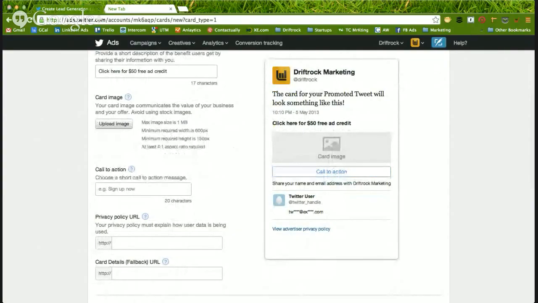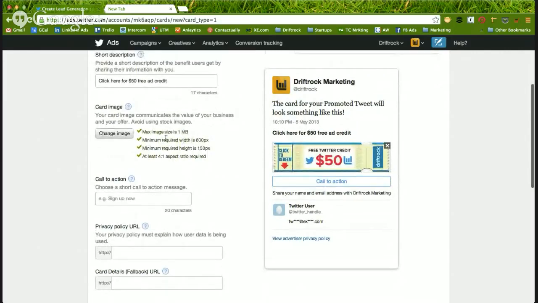And then we're uploading an image. The images have to be these dimensions, a 4:1 aspect ratio and so on, but they're pretty simple to set up. So this is another opportunity to add some creative content. In this case, we've done a voucher code design. I think we just used iStock photo and tweaked it a little bit, or Shutterstock or something like that.